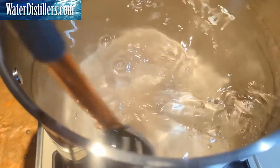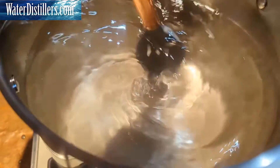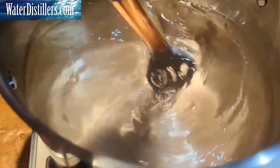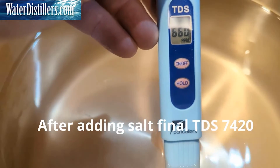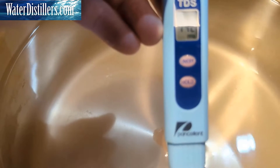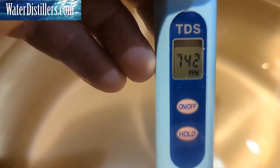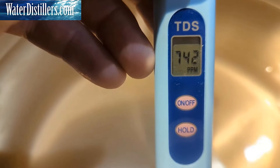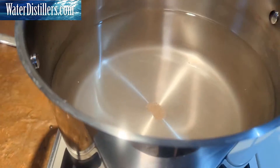Look at it stirred up really nicely. Our original TDS was around 550 parts per million — that's just coming out of our well here at the homestead. So I'll get this stirred up and show you a TDS reading. It's flashing 10 times, so now we're at 6,600 — 7,400-ish. It's still getting dissolved in there, but you can see it flashing. So that shows you the water we're going to be boiling, and we still see some salt not dissolved in there.